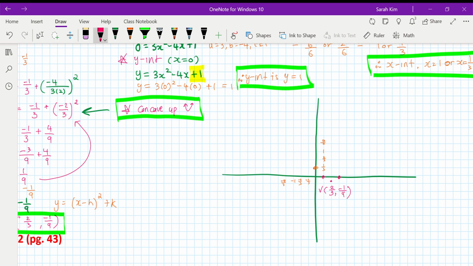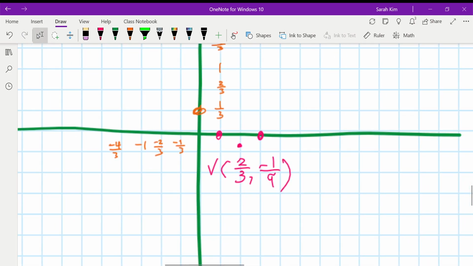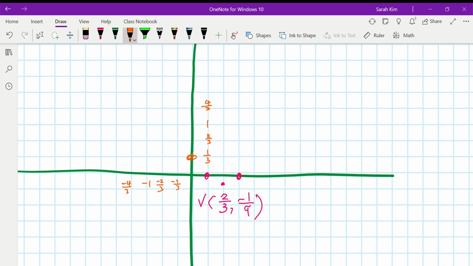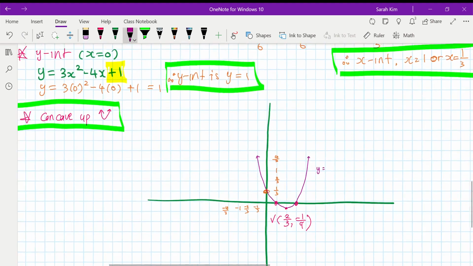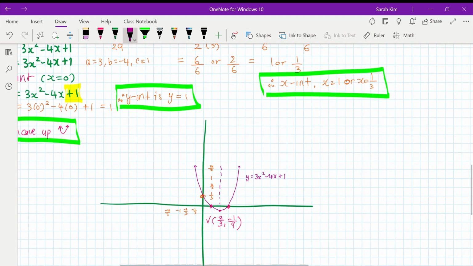So this one's quite hard to draw if you don't get the scales right, but give it a go. So mine looks something like this. I did every third. Draw your equation. I don't think we did that for the other one actually, so be careful. Write your equation, whatever it was, 3x squared, take 4x plus 1. Yes, you're right.